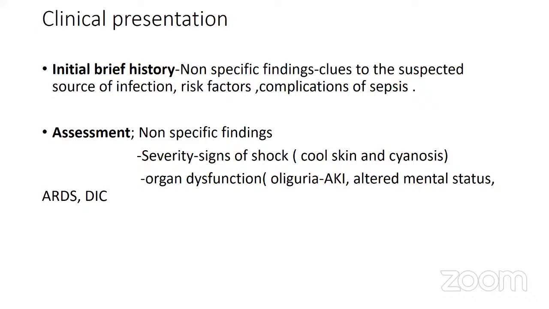The other thing is you should also look out for history that is likely to point out the severity of sepsis. For example, if a patient has had oliguria or altered mentation, this should point to the severity of sepsis. And your assessment or clinical examination, again, you may find very many parameters that are non-specific, but it's important to tie all that up.